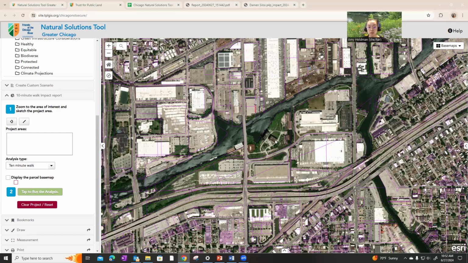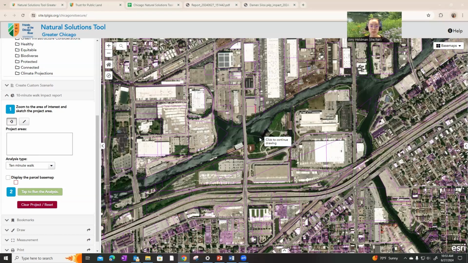This is a parcel called the Damon Silos that Friends has been doing some advocacy work around, as well as our other partners. And when the tool again was available, it really lined up with some of the advocacy going on for this site with an approaching development. So we were interested to see who lives within a 10-minute walk to the site, who will be impacted by whatever comes to the site.